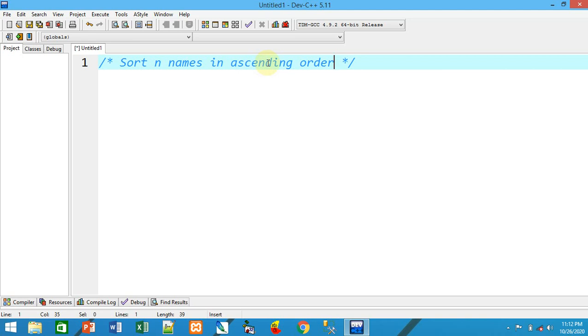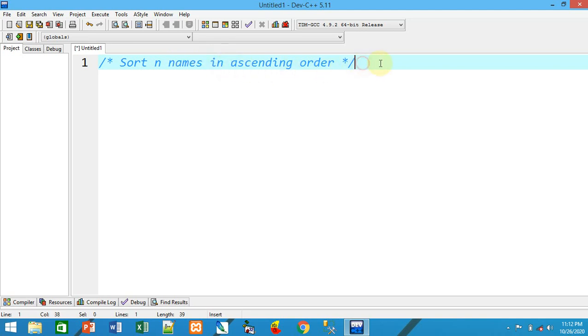Similarly, using the same method, you can also sort strings, in the sense of names, a group of characters or a character array.